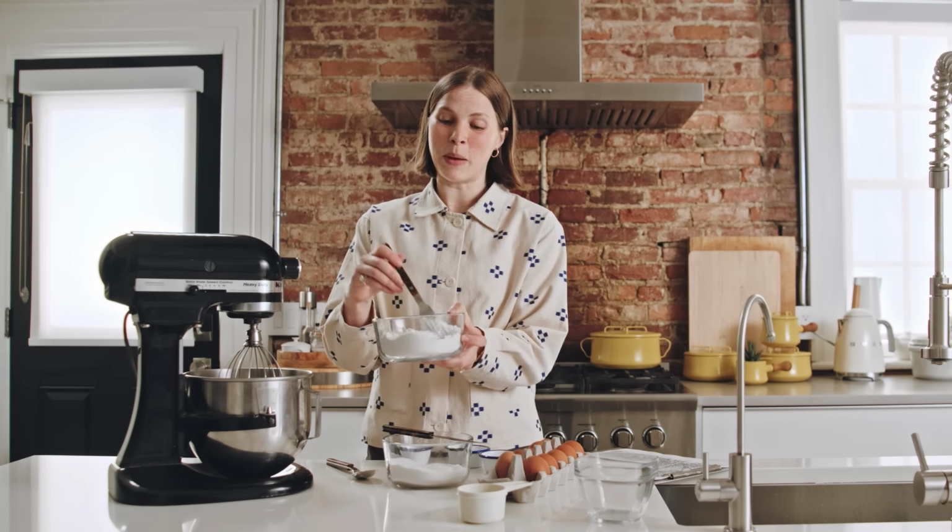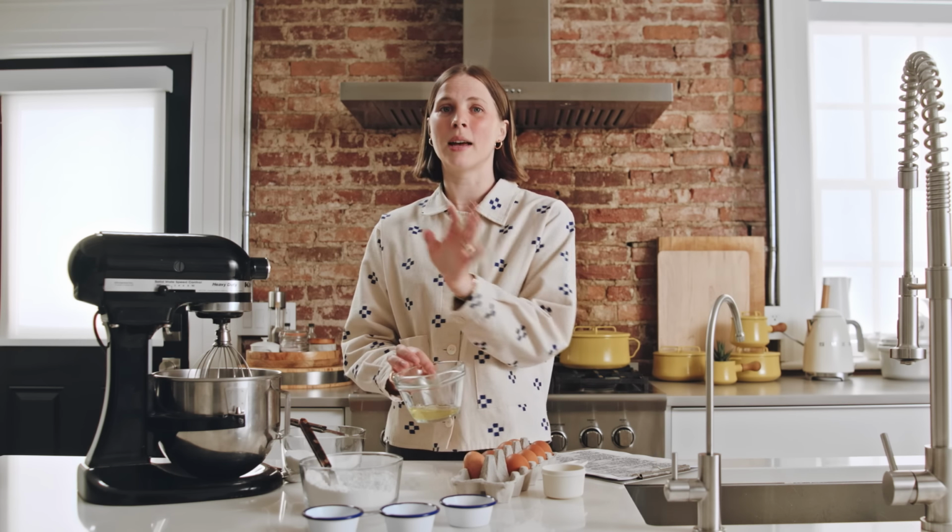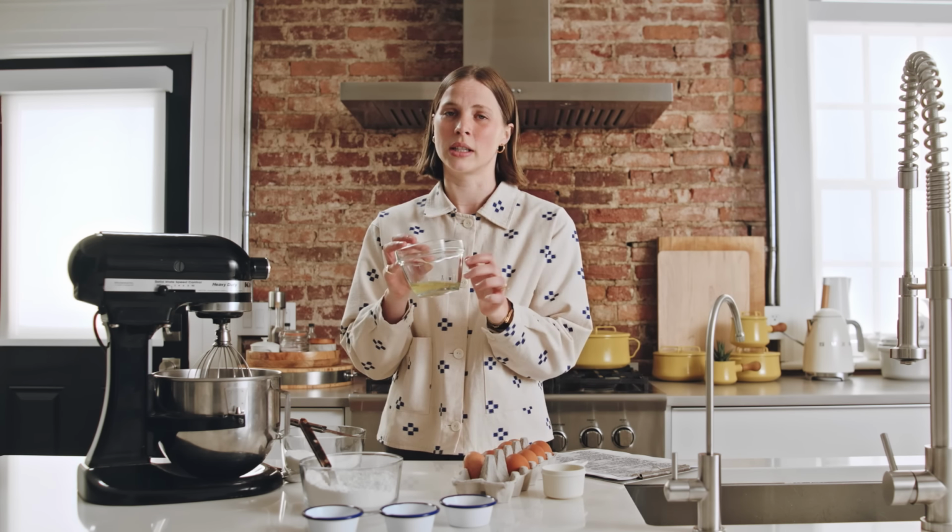Okay, that's good enough. We're gonna separate some eggs from their yolks. It's very important that you don't have any yolk in your whites because that will just make it not work. The eggs are supposed to be at room temperature because that makes them more stable, but apparently it's easier to separate an egg if it's cool, so I just do it at room temp. Let your eggs sit out for a minute. It's fine, don't worry about it. Separate them and then put them in so that they are more stable at room temp.